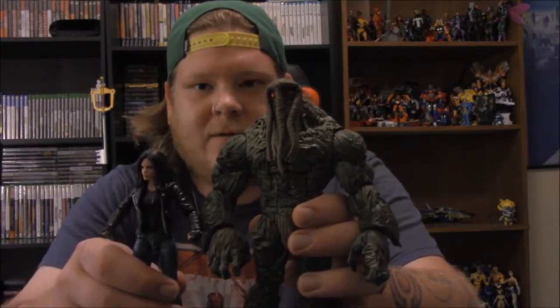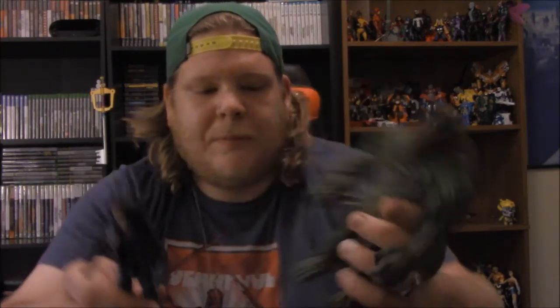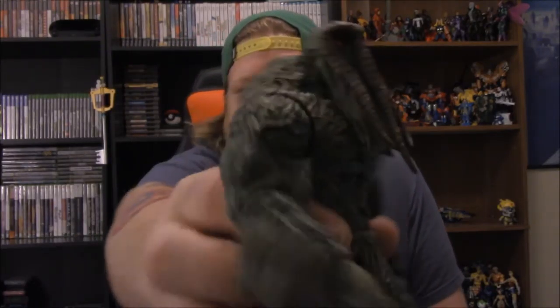That is the entire Man-Thing wave of Marvel Legends figures. Man-Thing was a lot easier to put together than Hulk — I had a hard time getting the pieces to snap onto Hulk. I don't know if I like this one more than Hulk or not, it's pretty close. He's a decent size — here he is next to Jessica Jones. He's evenly bigger than her. Probably not bigger than Hulk with the helmet, but without the helmet probably about the same size. I really like him.